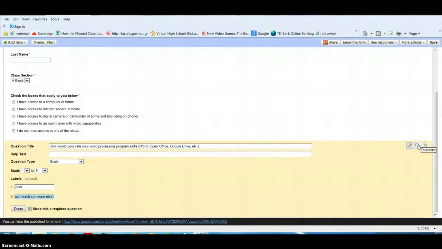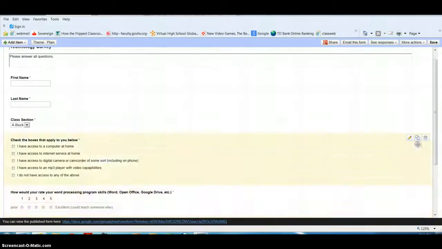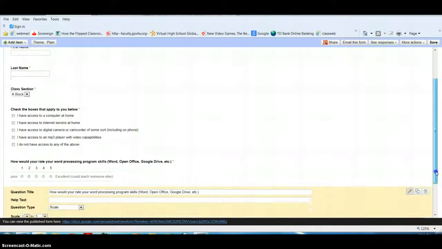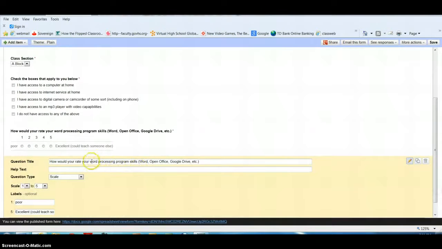And I'm actually going to duplicate this question, and you'll see why in a minute. And I want to scroll down to see that. So this time I'm going to change this to, instead of word, how would you rate your word processing, I'm going to say spreadsheet.